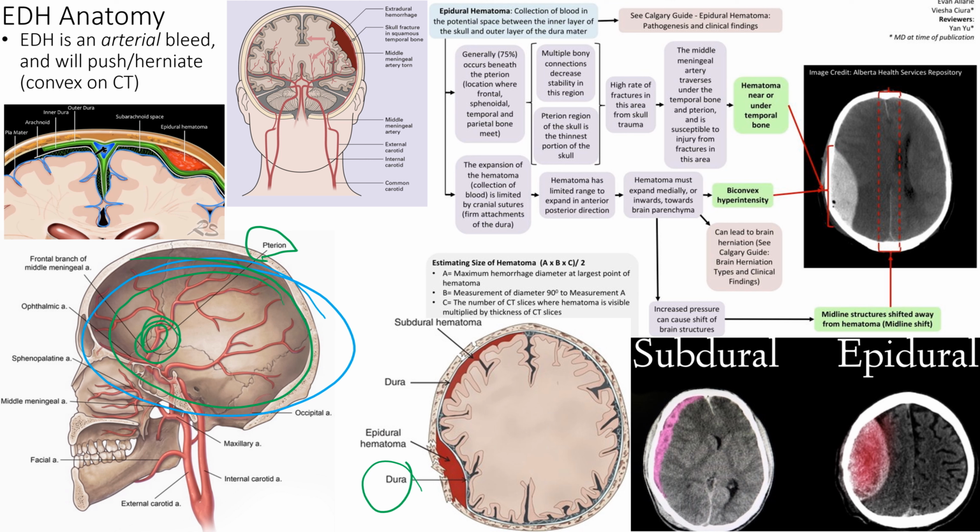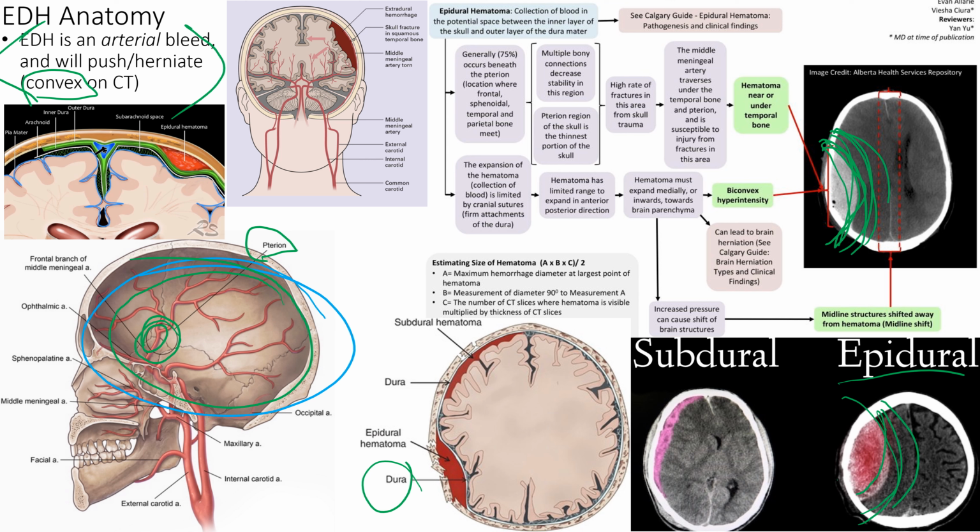So the other cool thing is, it's not cool, but when someone dies, you see the skull, right? You can see the arterial impressions in the skull because of how close it is to the skull. The skull kind of grows around the arteries. Okay, so it's an arterial bleed and it's convex on a CT scan. You can see here this huge white formation that's getting more and more convex, and it's going to keep pushing and pushing and pushing. Right?